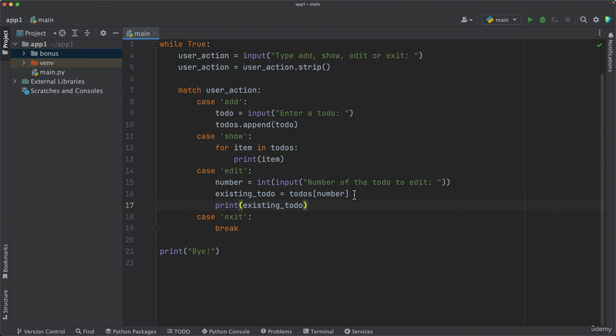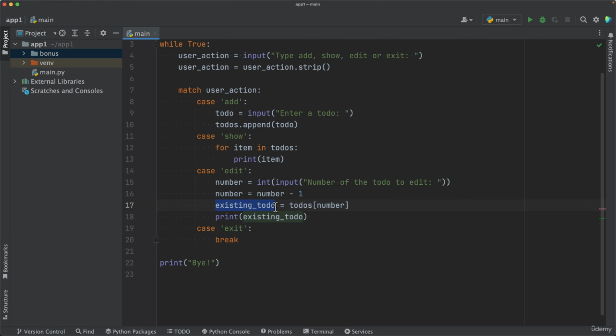We just go to our script. So we grab the number. Let's say the user entered 1, but they meant 0, right? The first item, but the item has an index of 0. So we say number is equal to number, so 1 minus 1. So we get 0. If the user enters 1, 1 minus 1, we get 0. If the user enters 2, 2 minus 1, we get 1, and so on. Right, so that should give us the actual to-do that the user wants to edit.